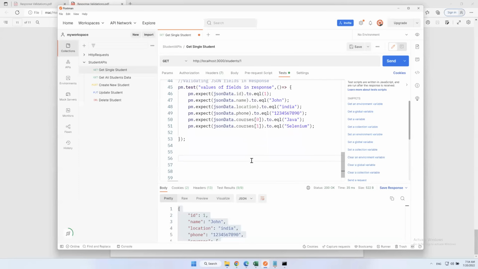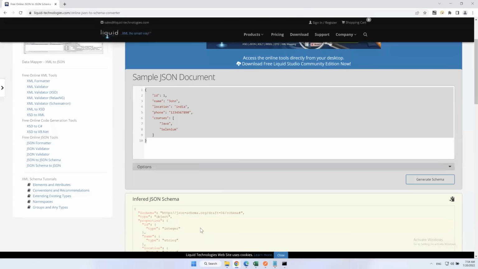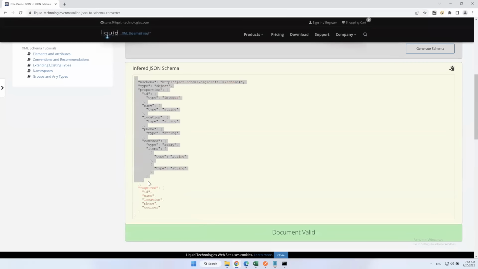And now we do the same thing. But before that, we have to capture the JSON schema, right? So here, JSON schema validation. The first and most important thing is we have to capture the JSON schema. So how will we capture it? By using any tool. Just copy this entire thing and keep that in a variable.